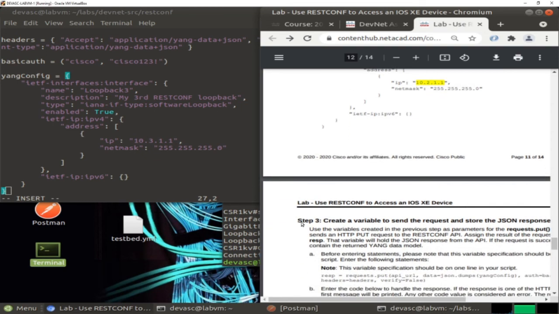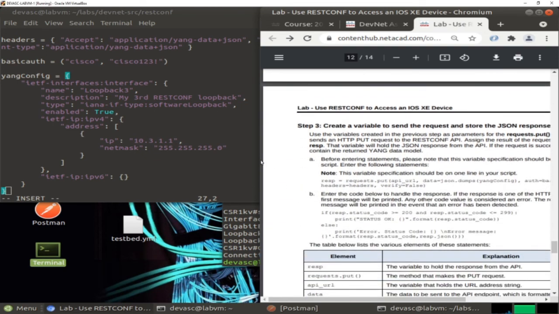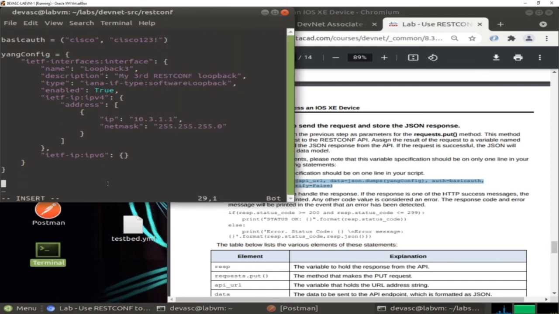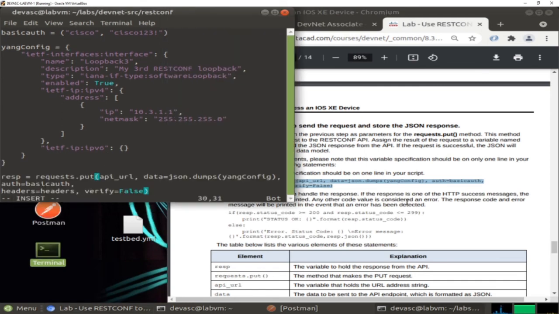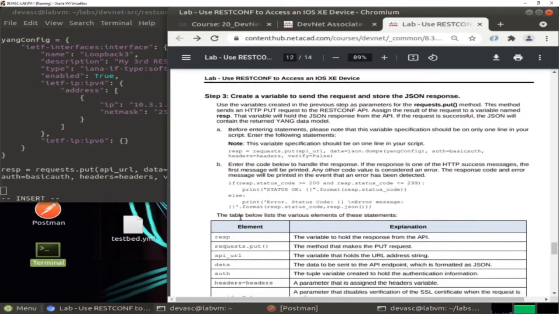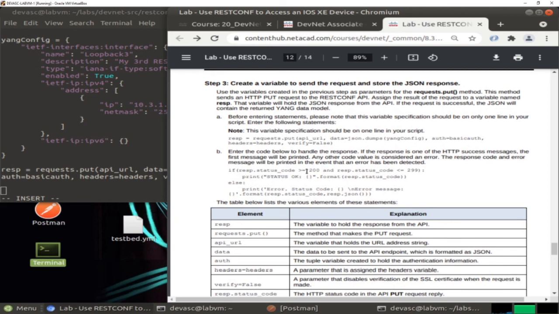If it's not good, we can solve it again. After that, we need to send the request and put the result in the response variable here. Again, we put them in one line. And here we are going to check if the code is 200, so it's okay.